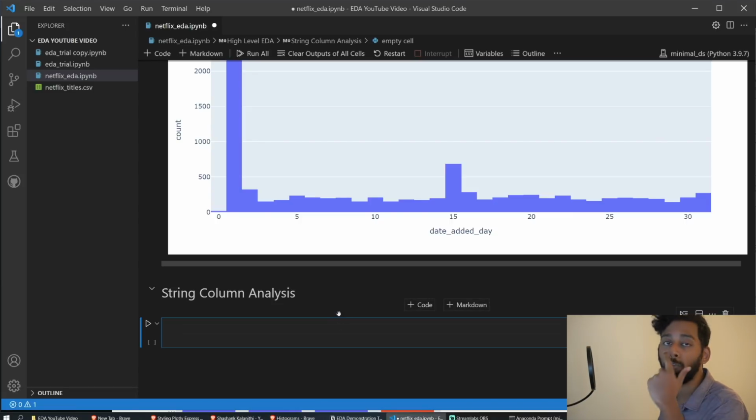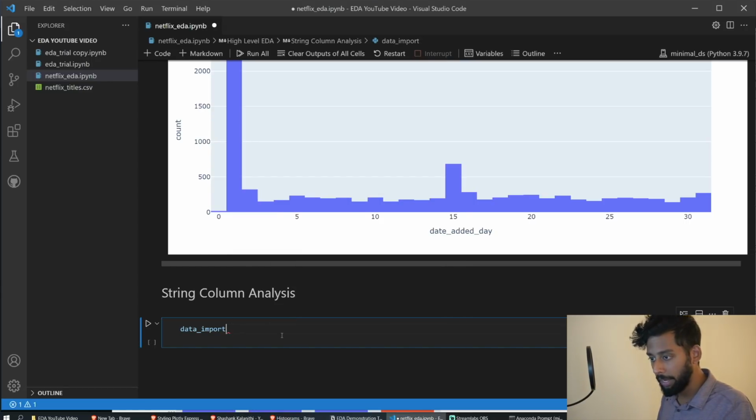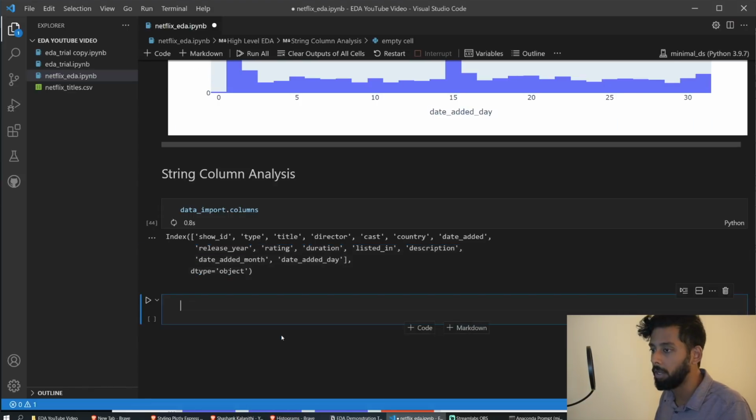There are a lot of ways to decipher strings and to untangle strings that are specific to when you're trying to create a machine learning model for a data set. We're not trying to do that, so we're not going to do any of that stuff like lemmatization. So we're going to avoid that. Stop words, you know, that's a little bit beyond the scope of this video. We'll keep it very simple over here. So let's go ahead and do data import, and we'll do, again, dot columns to explore the columns.